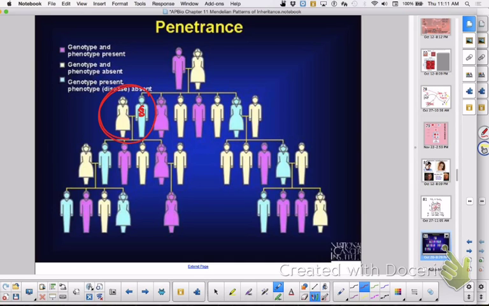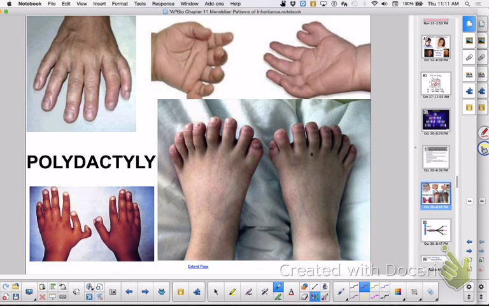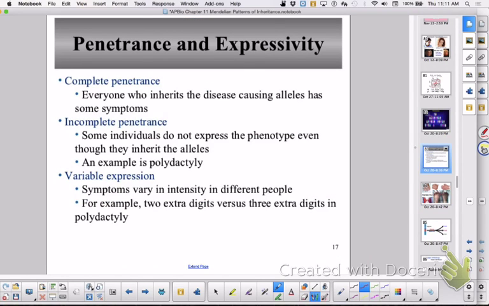Now, expressivity is different. Expressivity is saying, how is it expressed? For instance, if you have syndactyly or polydactyly and you have extra digits, do you have just one extra digit or multiple digits? How is it expressing itself? And so just to differentiate between that, ping pong back and forth, top to bottom. Youngest, you go first at the first term and then alternate down through those.